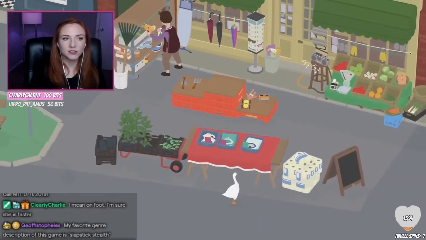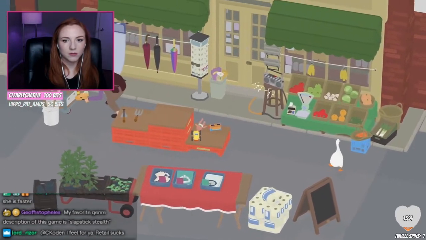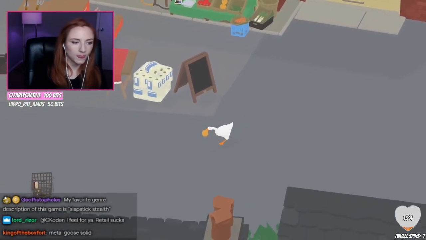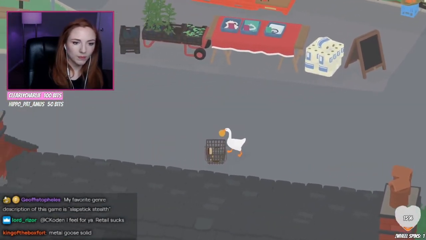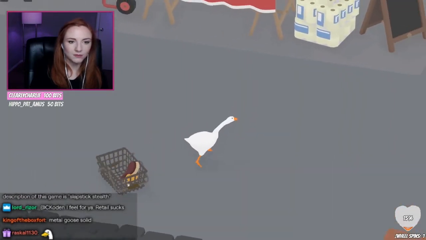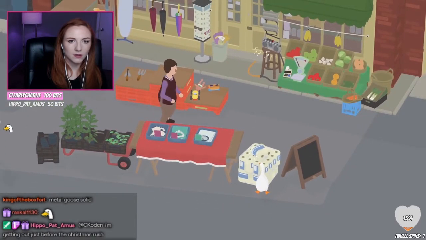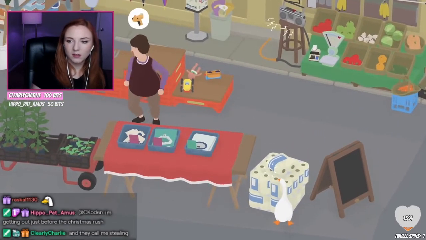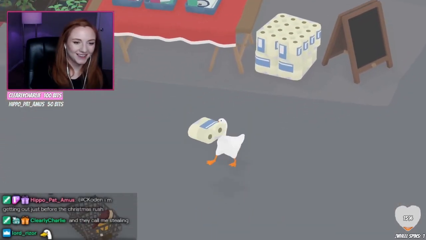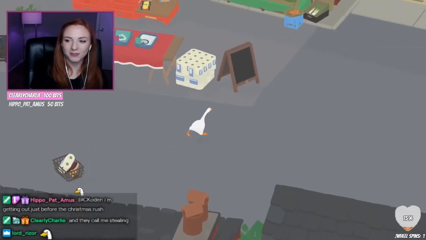I need a way to distract her. Let me get this piece of fruit. Yoink! My orange. Go in the basket. Thank you. Toilet paper is literally right there. Metal goose solid. Yeah, it is kind of like that, isn't it? I require a lot of toilet paper as a goose.